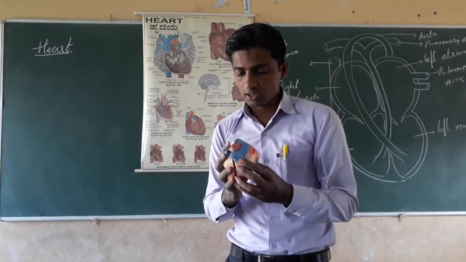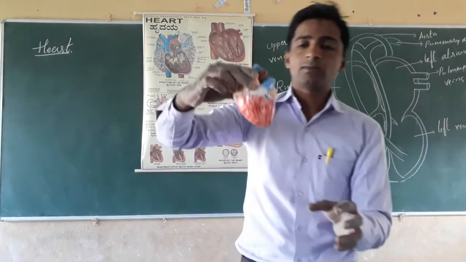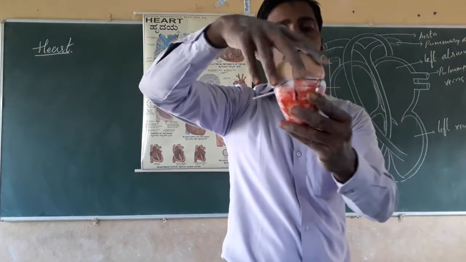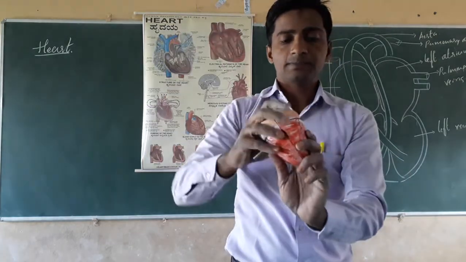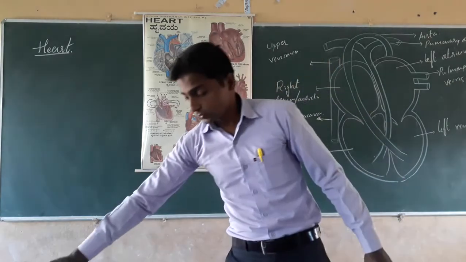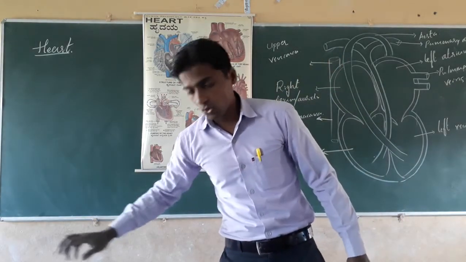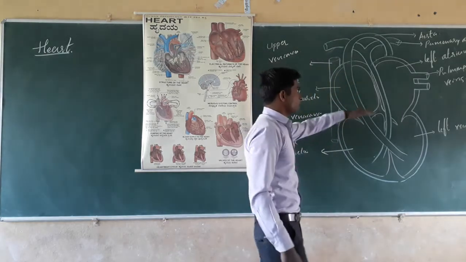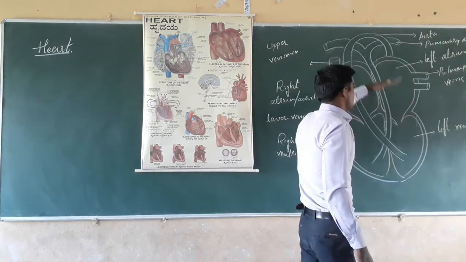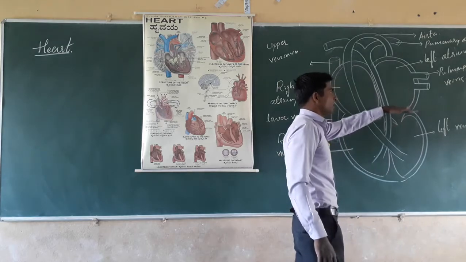The model I am going to show you. See here, the model is a 3-dimensional model. We can see a 3-dimensional model, closed heart. Next, dear students, when we go to the study of the internal structure of the human heart, it has 4 chambers. On the left side, the 2 upper chambers are there, and 2 lower chambers.